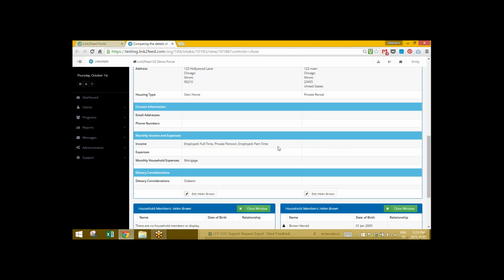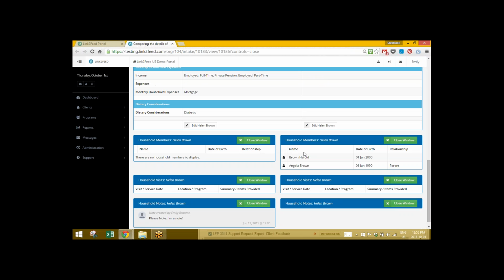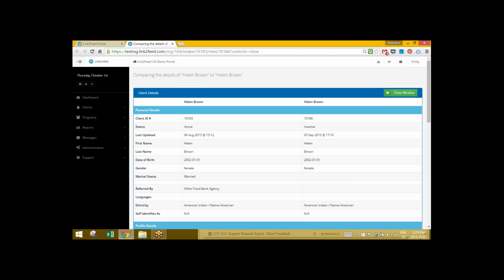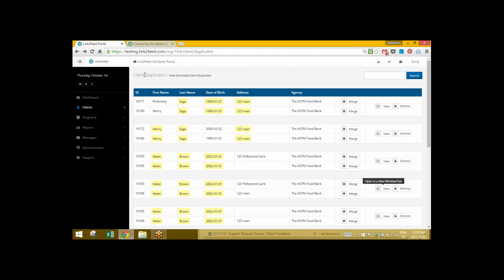If you know for sure, so if there were more factors, for example, Harold Brown and Angela Brown, if they're different people and you know for sure they are not the same person, you can dismiss this possible duplicate from your client's list. When you're dismissing it, you're not deleting these profiles by any means, you're just removing it from this client duplicates list, and we're putting it in the dismissed client duplicate list. So I know these are not the same people. I click dismiss. So it's no longer here on this list.